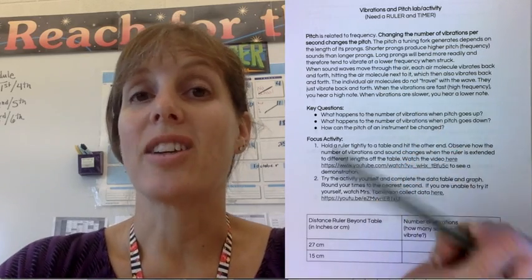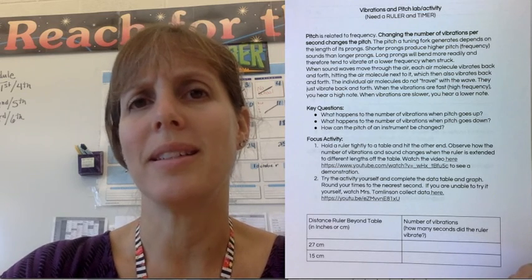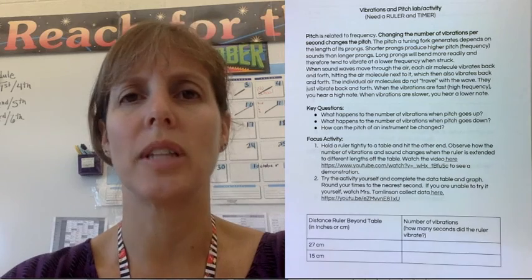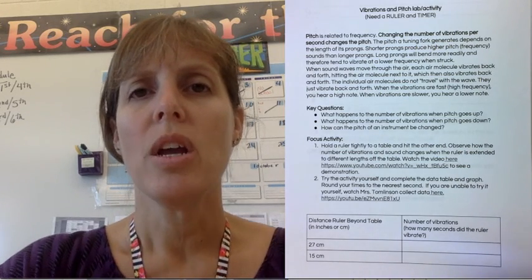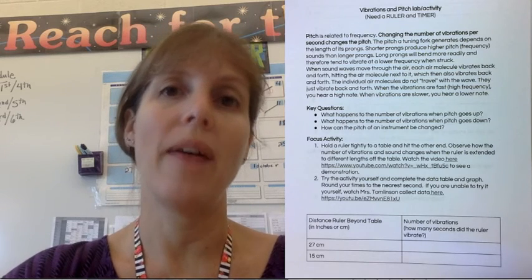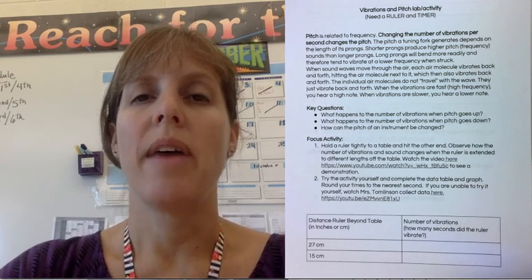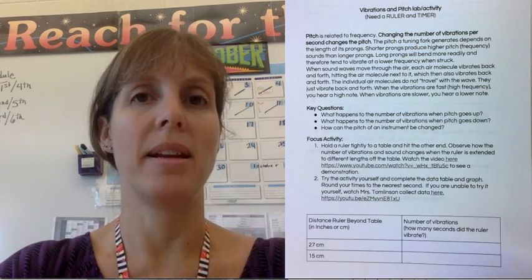You need a ruler and a timer for this. This actually needs to be done with two people. It's really hard to do it and time it, and if you try to count in your head while you're doing it, it just won't be accurate. So if you don't have someone to work with, just watch the video of me doing it and take my data.